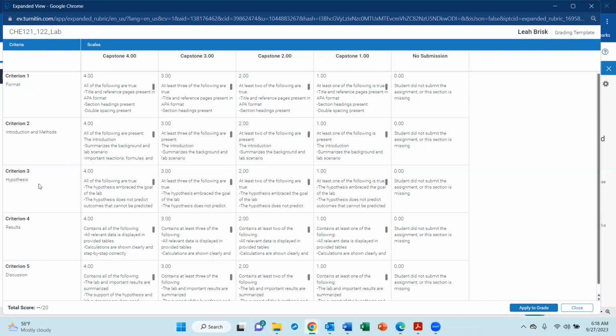A bad hypothesis, and this is doubly bad because the goal of the lab is not to do this, would be to say something like, I predict that the identity of unknown 1 is aluminum and the identity of unknown 2 is water. Number one, you cannot predict that before you do the lab.